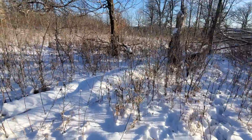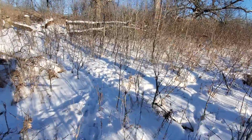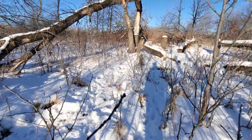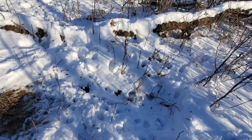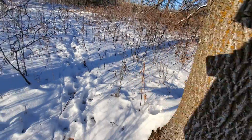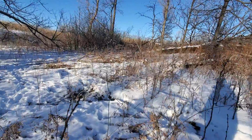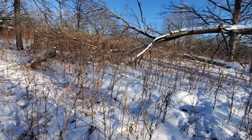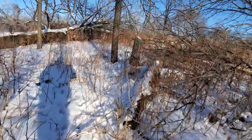So lots of food, great cover. With the logs that we have down in here, or the trunks, the trees, there's really good cover. And tons of food with these young saplings. They're eating on all this stuff in here. Deer bed. Yeah, there's plenty of well-worn beds in here. Right up against the log here. Nice little deer bed. Yeah, I like this area. It just has a nice combination of kind of shrubby cover, early successional growth, big deer bed, and oak trees, early season drops. There's a lot of acorns that fall in here, so the first week or two of season is a lot of fun.